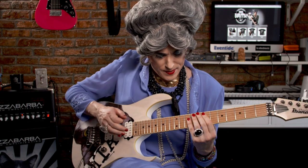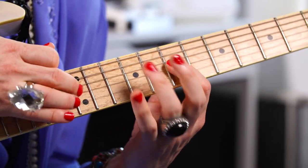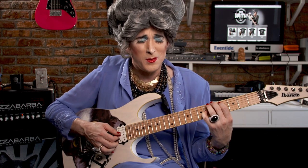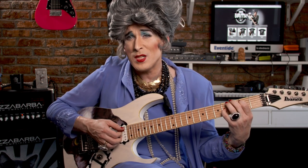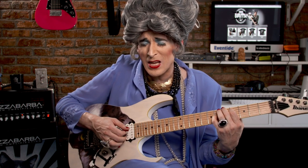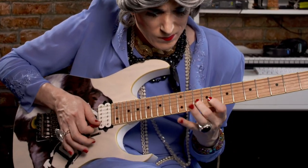Now all of this madness is... I don't know, it's just something I came up with. Do I have to play every note slowly? I don't think so. I don't wanna play all the notes for you. I wish you'd figure out the notes for yourself. Get a slowdown program and figure it out yourself. And now, I love this riff.